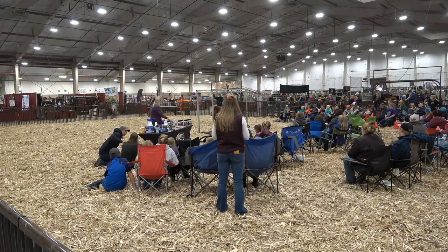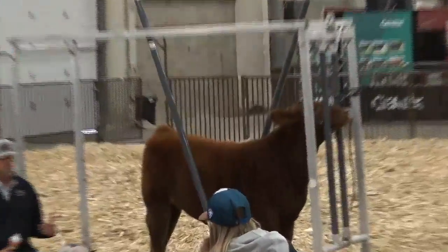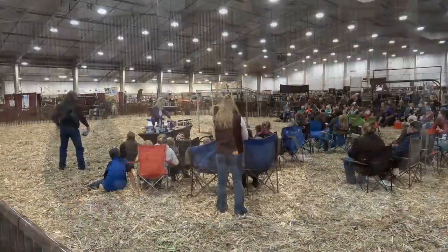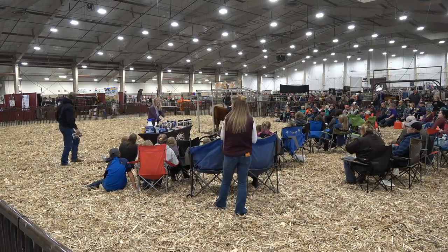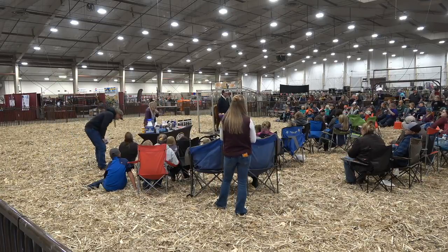I can't emphasize enough, guys, you spend all that time and money getting those cattle prepared. Let's make sure we break them down and do it right. Get that done, get soap back in them. When we're done, we put ProCharge back in there to kind of save that hair, take care of it, keep it healthy and natural.